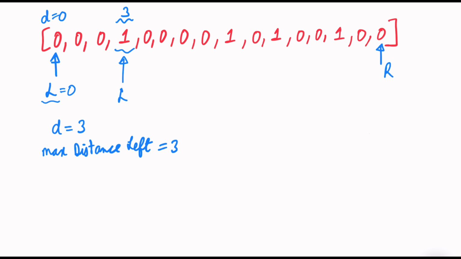And similarly, we are going to handle our second case after handling the first case, and we are going to decrement our right pointer till we reach an index which has a value 1. And similarly, we are going to use another variable. Let's call it max distance right. And when we reach this index, our max distance right is going to be equal to 2, and right is going to be here. Now our left and right pointers are going to be at indexes which have value 1, and we have solved for our case 1 and case 2.